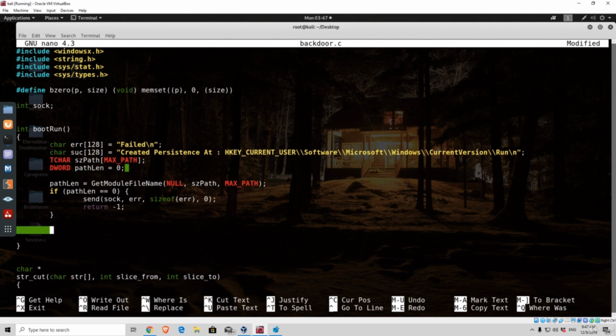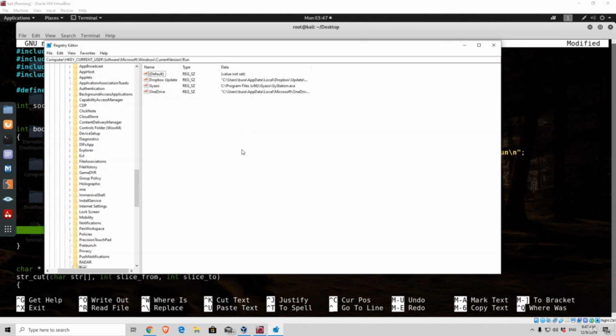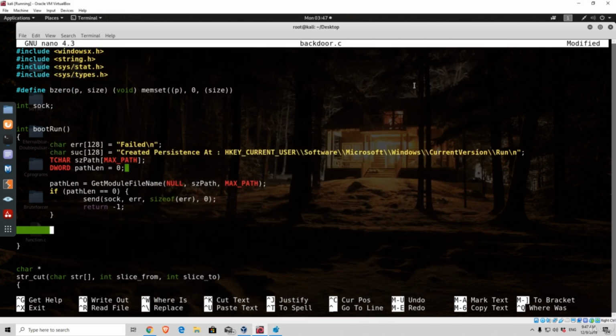The next thing we need to create is, since we are adding to the registry, the registry key value, in order to actually be able to input our program into this registry. How we do that in C is we simply create a new variable, which is going to be the HKEY variable, and we're going to call it newVal. This value is basically just a handle to an open registry key.